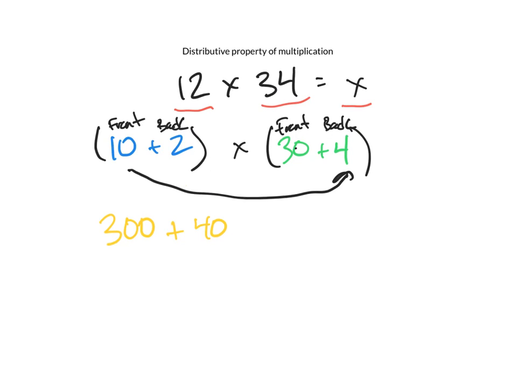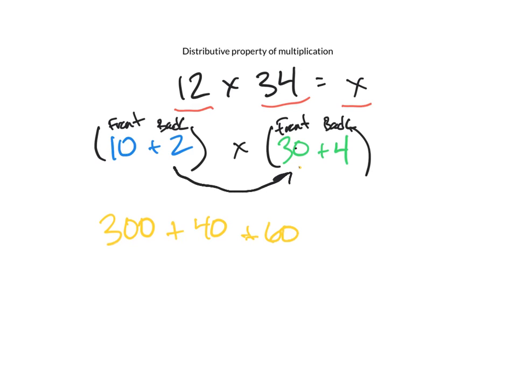Correct. All right. Our next step is going to be, erase this. Our next step is going to do what I like to call back to front. Right? And you can call it back to front if you like. This is just back to front. All right, erase that. So we're just going to multiply that, and that's going to be 2 times 30, or 3 10s times 2 gives me 6 10s, which is 60.